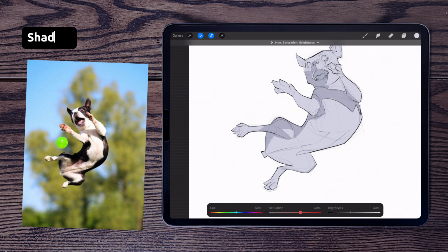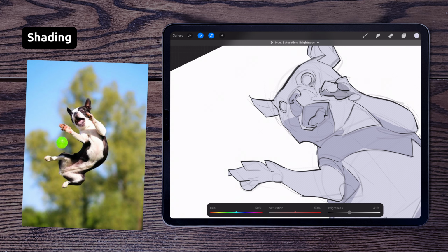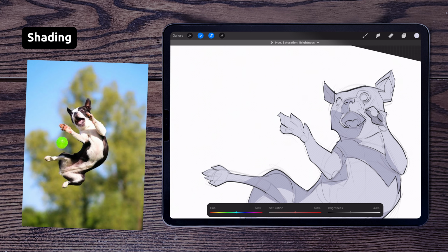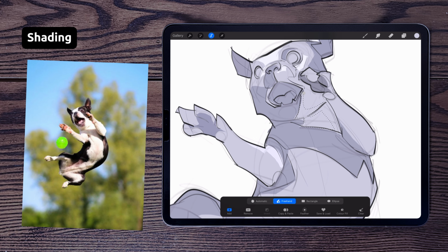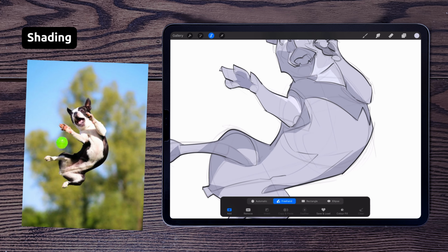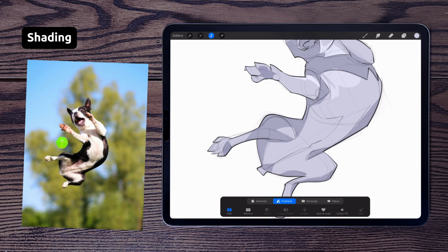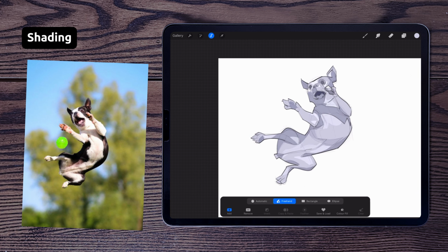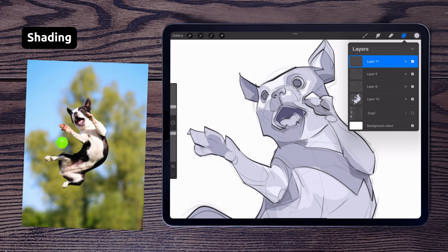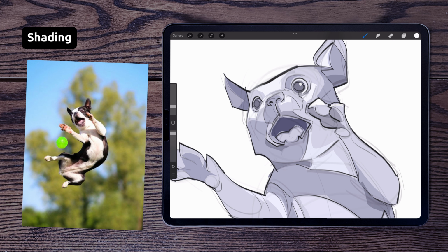As before, I start by darkening the shadowed areas as shown in the reference image. At the same time, I rely on my experience and intuition to identify any additional shadowed regions that may not be entirely clear from the reference. It's not a problem if I accidentally shade some areas incorrectly. The key is that the overall composition works cohesively and convincingly for the viewer's eye. For instance, you'll often notice that the brightest areas are juxtaposed with the darkest zones, creating a dynamic contrast that enhances the overall composition.